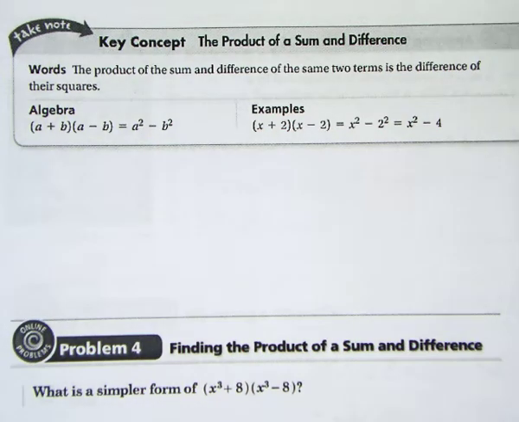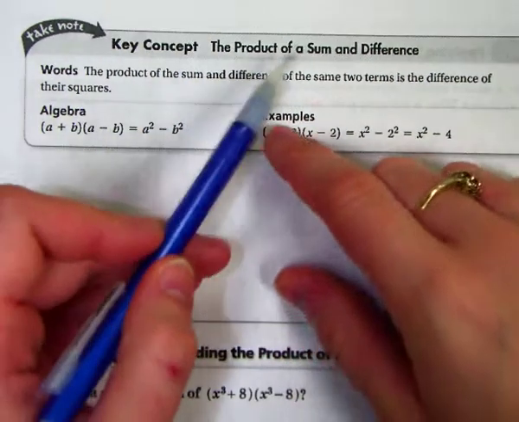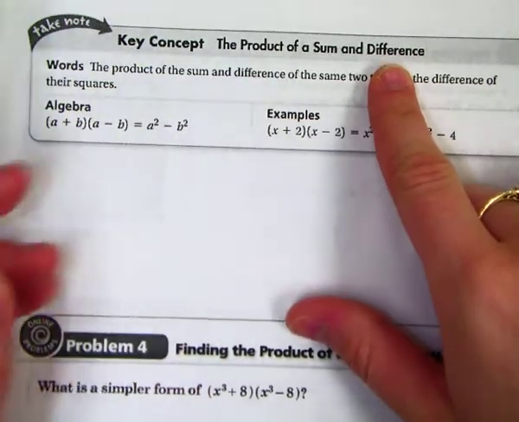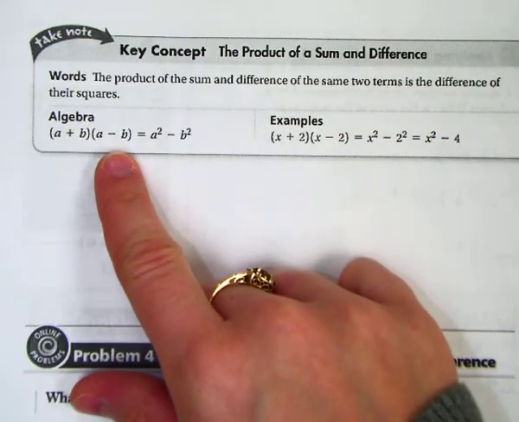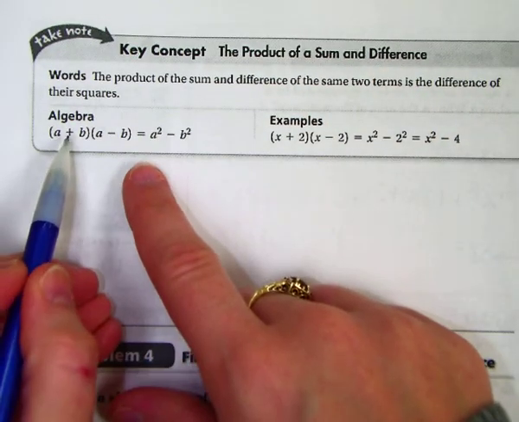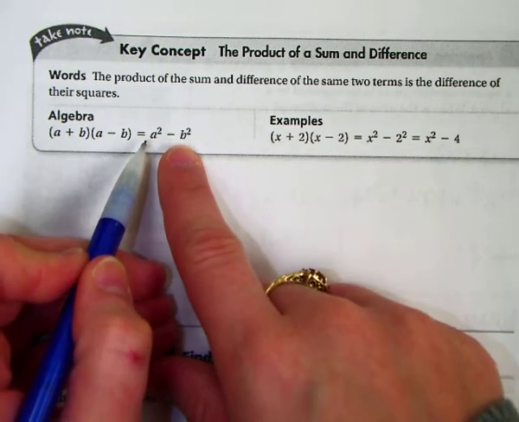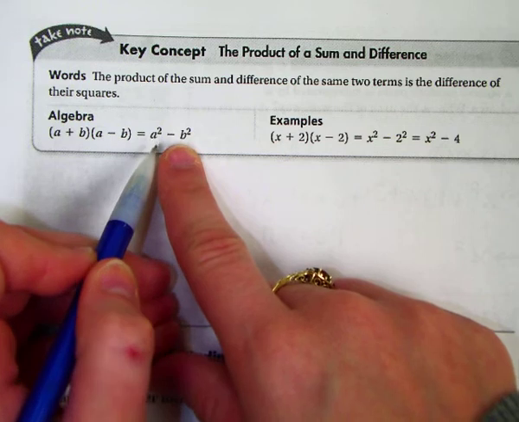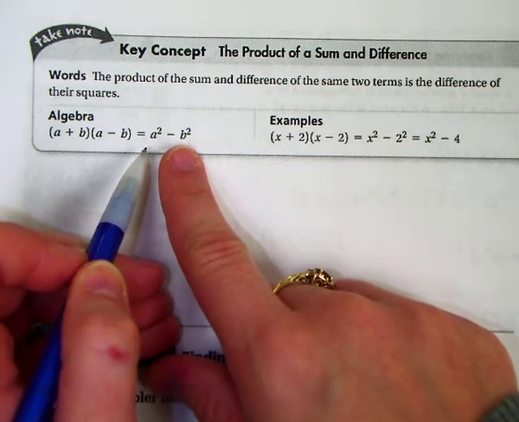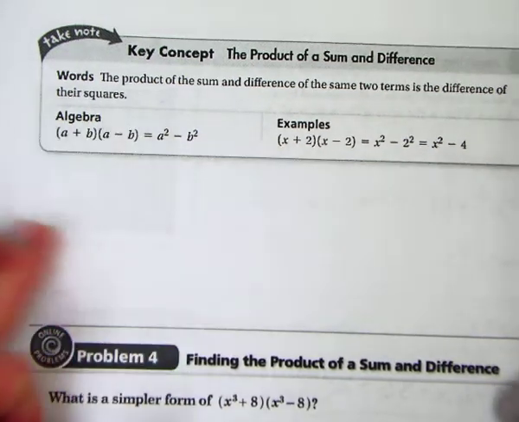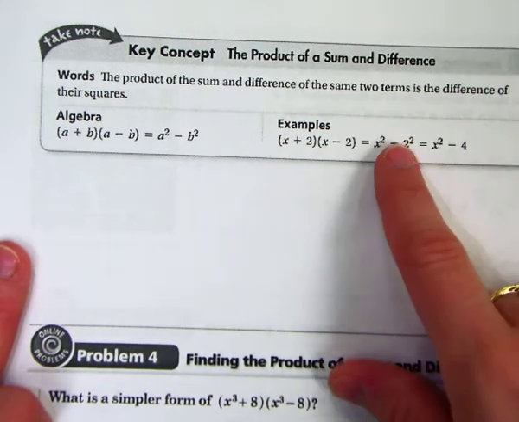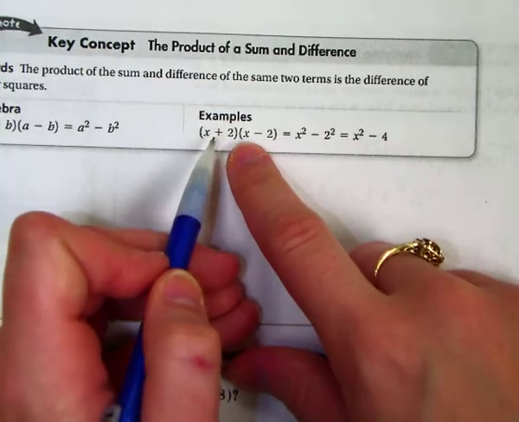The last problem on the 8-4 notes deals with the product of a sum and a difference. Take a look at what it looks like. You have the plus and the minus of the exact same things. Notice that the ending answer is just two terms. Again, you could do this the way we learned in 8-3, and you would notice what happens is the middle terms cancel out. Let's take a look at this problem that they actually have numbers in.